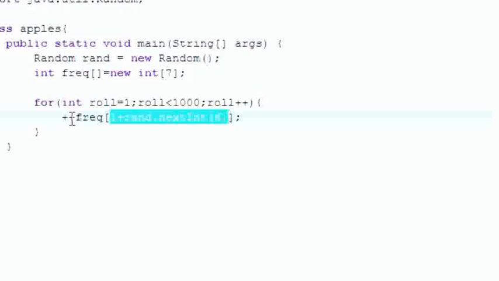If it hits again and again and again, freak 3 is going to equal 4, 5, and 6. And it's going to keep count of all of the indexes, and every time that it hits that number, it's going to add 1 to that index.